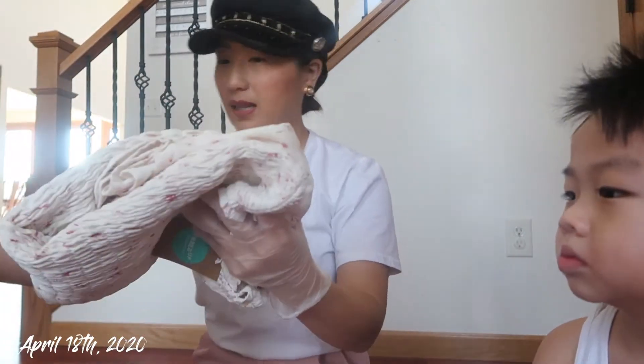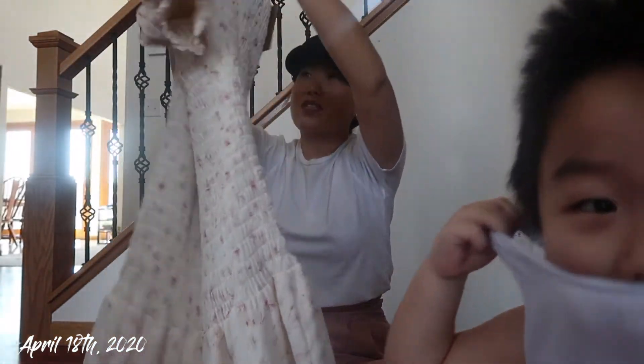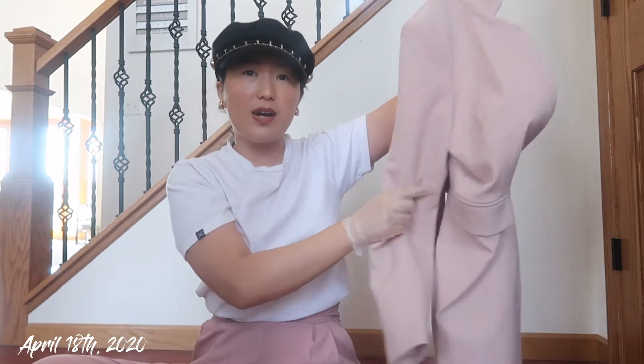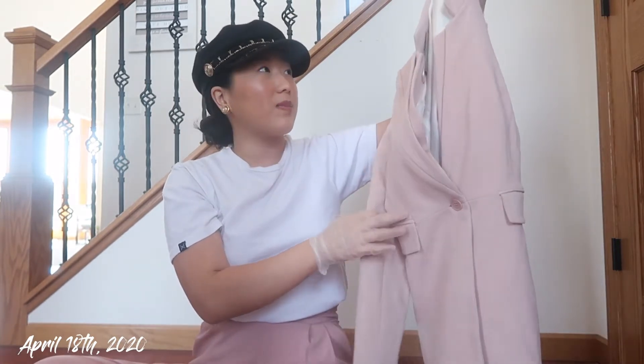I got this really cute floral dress — it's pretty. Let me scoot back so you guys can see the full dress. Oh my gosh, how cute is this for spring? This next package I know what it is — it's a really cute light sweater for spring as well. It's a cute neutral sweater and I love the lace on the top. I also got this super cute pink Zara coat. It's like a jacket so I could definitely wear it during the springtime because it's not too heavy, and I don't have a pink coat like this so it's perfect for the windier spring days.